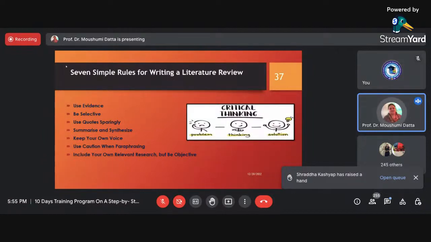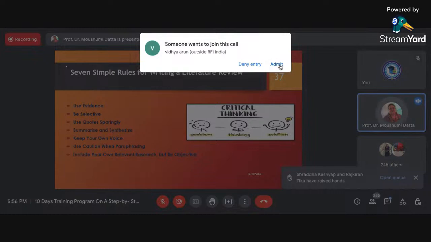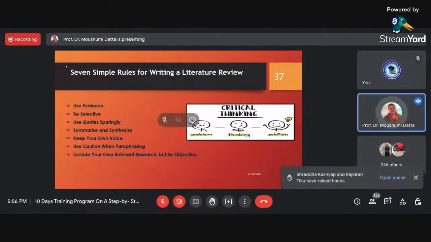There are very simple rules which we have to follow when writing a review of literature. Use evidence. I cannot just say no work is done about traffic problems in Greater Mumbai. I have to produce proofs. I should say there is work in Gwalior, in Delhi, and so on, but there is no work in Mumbai. Be selective. There can be so many points, so many books. You cannot take up everything. You have to be selective.